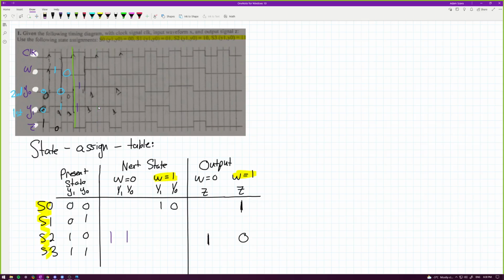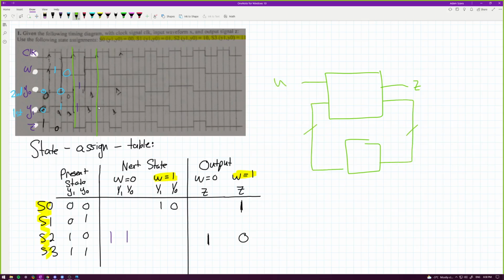There's our next one. Adam, is now a good time for a question? Sure. Is the output determined on clock, or is the output determined regardless? So for a Mealy machine, it's depending on, right? The primary output Z, if these are your signals, W, depends for Mealy on the primary input and the present state. Or then that's the next state, sorry.